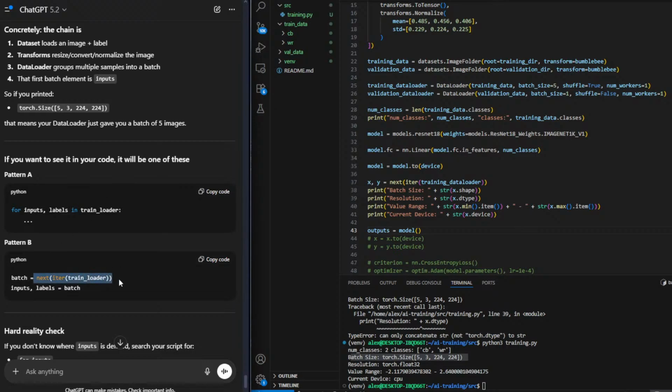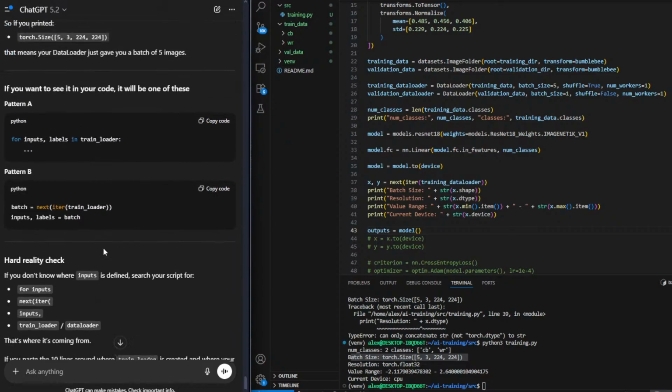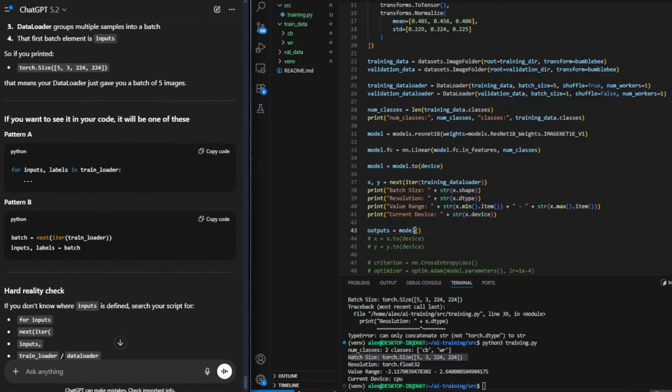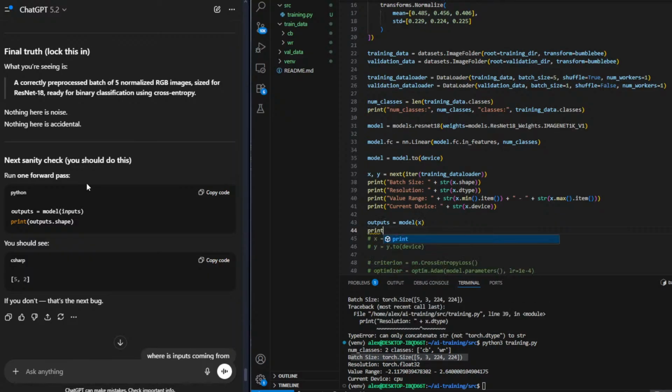So I essentially have this. So I need to do output equals model X and then print X dot shape.